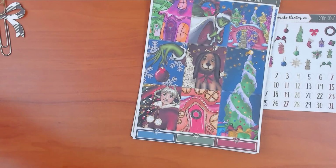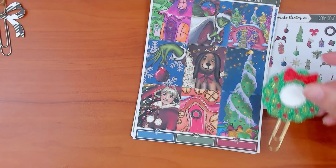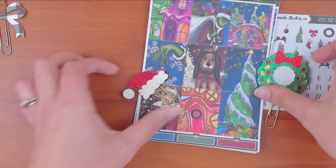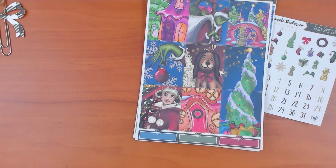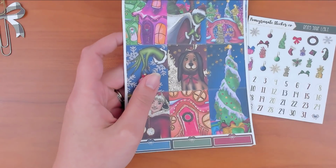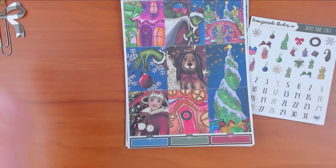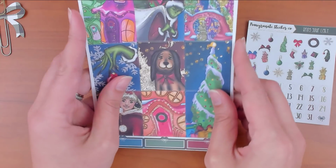And then there's a wreath. And y'all know I have a wreath. Yeah, gotta have that wreath. And then the Grinch is, of course, wearing the Santa hat. So you gotta have the Santa hat. I know! She's so awesome at making kits. I just love it. And I have a red glitter bow, which there is a red bow on there. So, see, there's all sorts of things. Just, the magic is there.